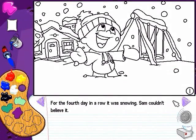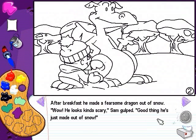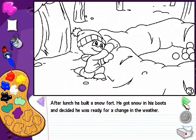For the fourth day in a row, it was snowing. Sam couldn't believe it. After breakfast, he made a fearsome dragon out of snow. Wow, he looks kind of scary, Sam gulped. Good thing he's just made out of snow.